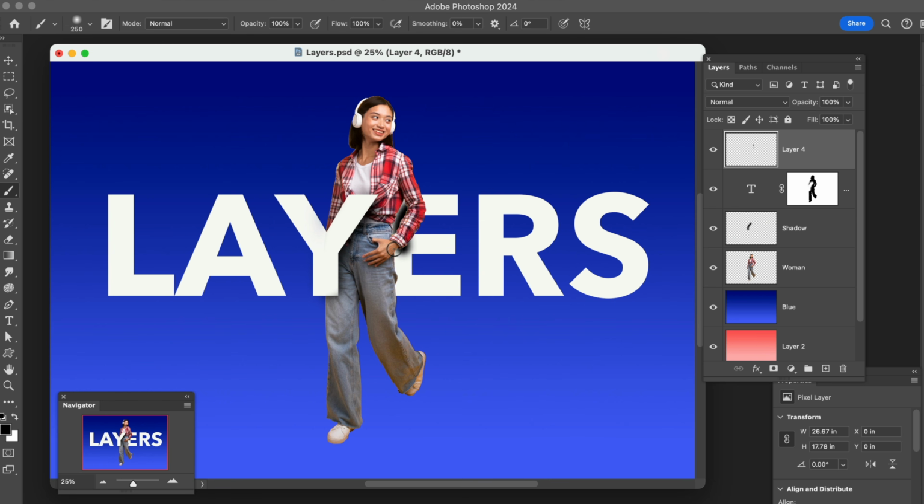Let's undo that. And then let's bring the opacity down. And we'll put a little bit over here by her elbow. And now what we've done is we've created these layers to look in between.